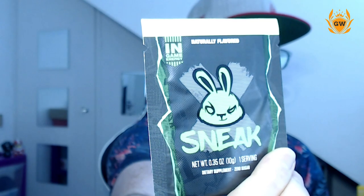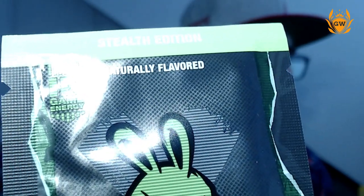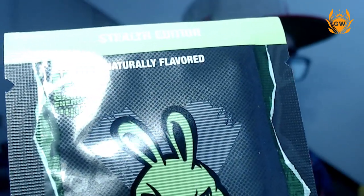Next up: stealth edition — at the top banner in white writing on the green section it says stealth edition. I really like to try this one — partly because I've been getting into stealth gameplay on my Rise of the Tomb Raider streams lately. I usually suck at stealth games but we're getting there, so we may try that one and see if it can help us out.